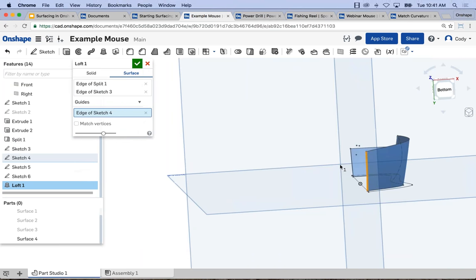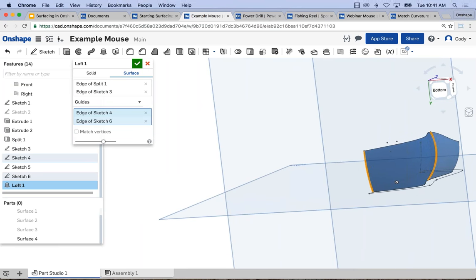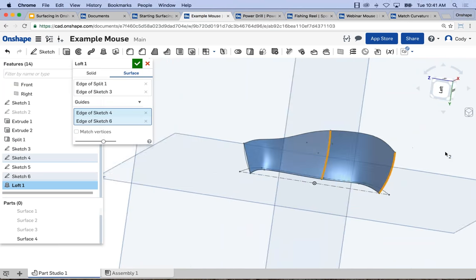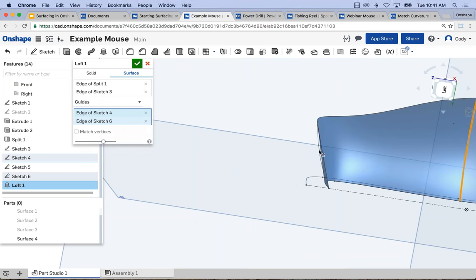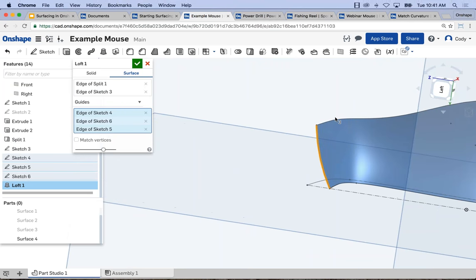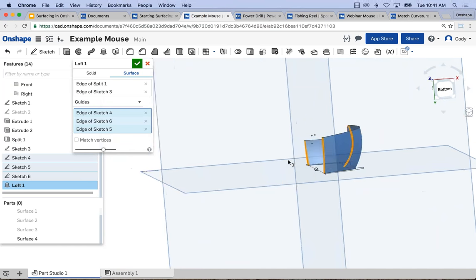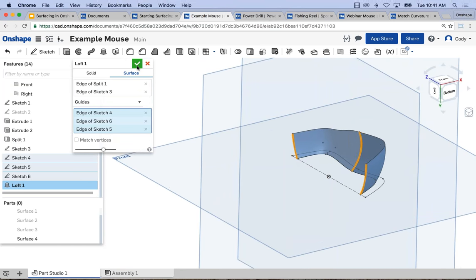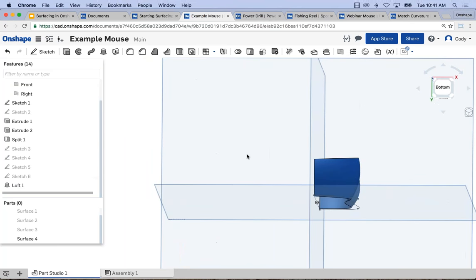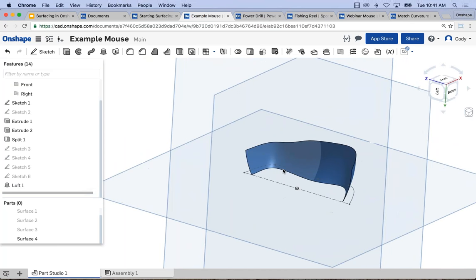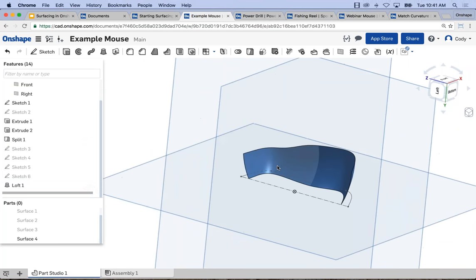Notice as I add the guide, the loft is then manipulated or adjusted to match that profile. Left click, notice that it extends out to match the arc of the mouse. So left click, green check.